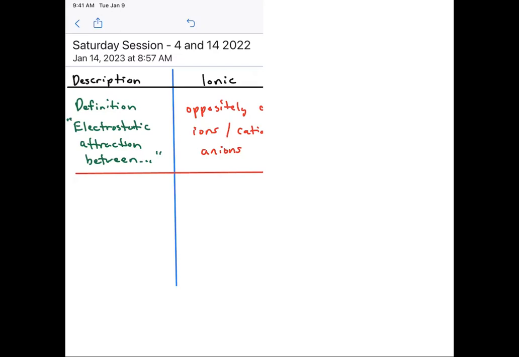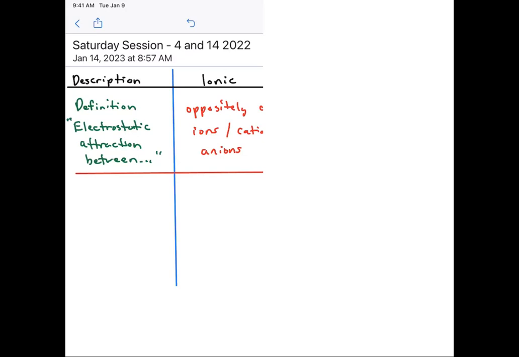I think the emphasis is on shared pair of electrons. So I think negatively charged electrons are redundant in this case. Yeah. All right. So the first thing is establishing a definition for these. Okay. Let me do this. I will zoom in and scroll across so that hopefully you can see a little better.